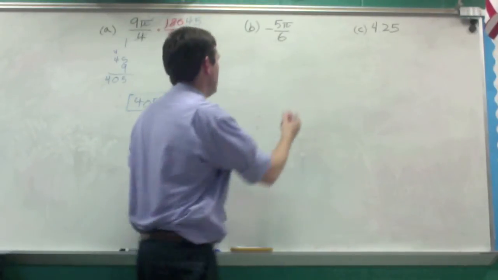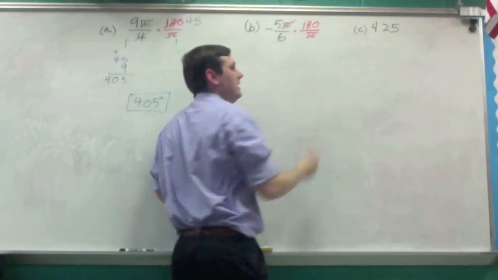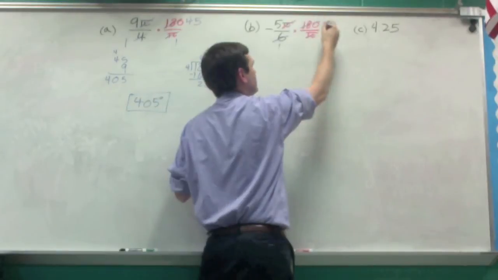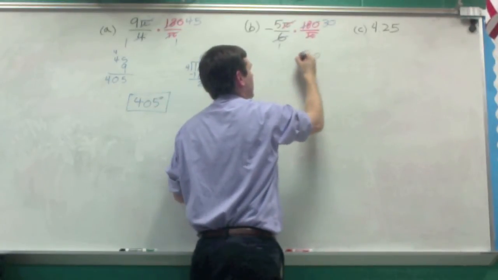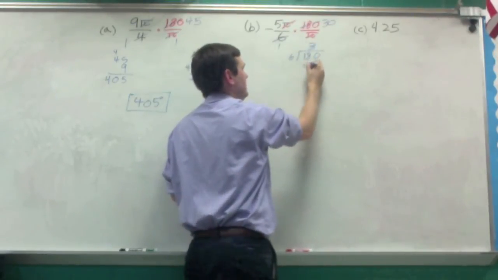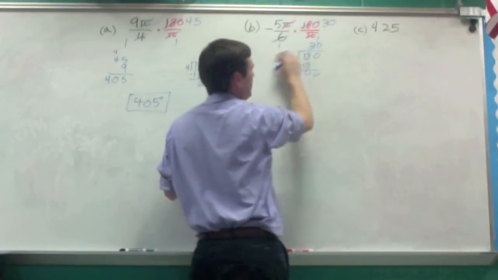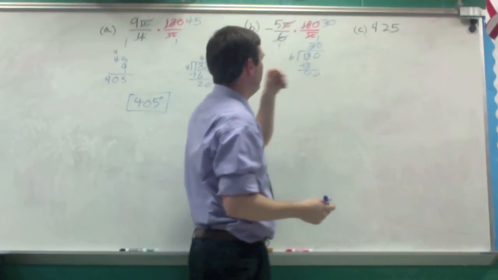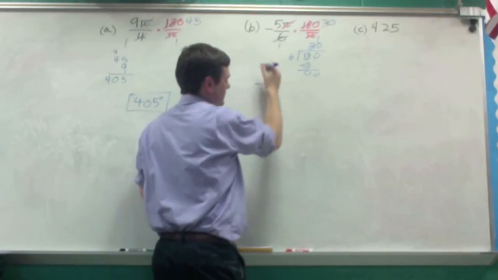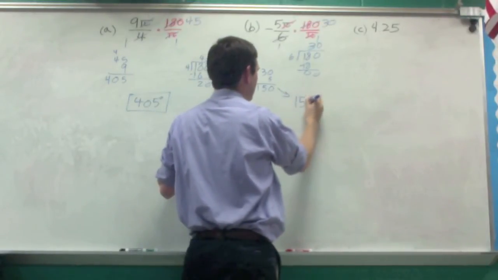Okay, again, times 180 over pi. Oh, good. The pi's cancel out. What else cancels out? Well, the 6 is 1, because this is 30, right? 180 divided by 6. 3, 18, 30. Okay? So this is 1, this is 1, so it's 1 times 1 on the bottom yet again. We just have negative 5 times 30. And it's going to be negative, so that's going to be 150. Okay, so that means that this is 150 degrees.